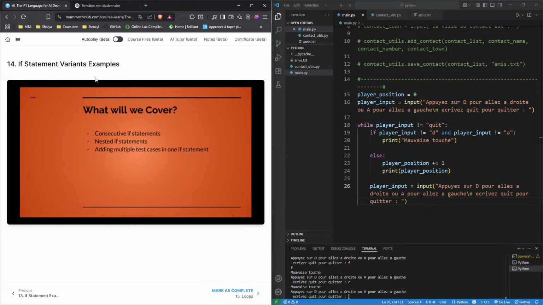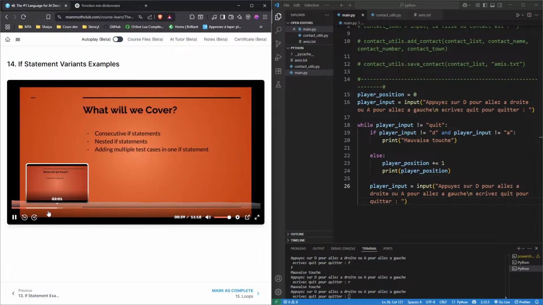This will be done through the use of our logical operators. So we'll kind of go over an example of each and talk about the advantages or disadvantages of using these techniques. Let's head on over to the code now.